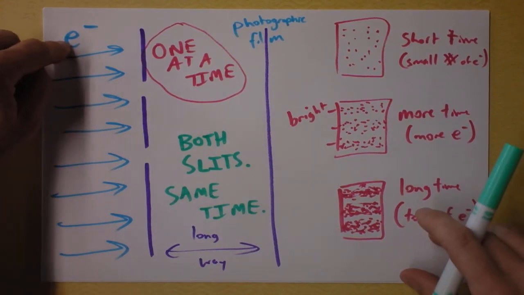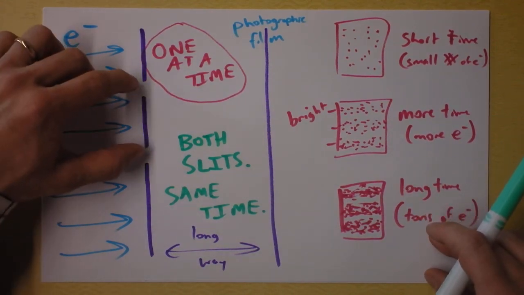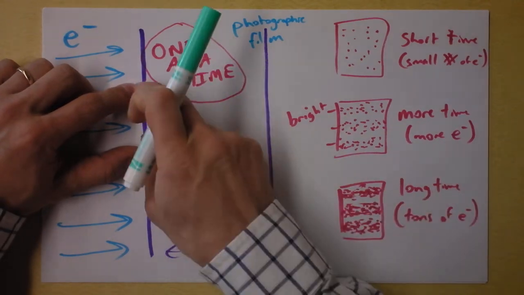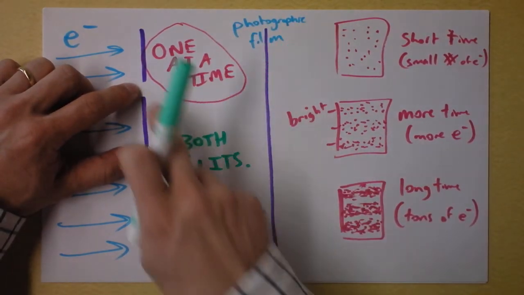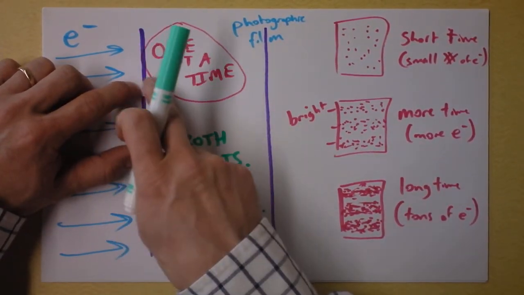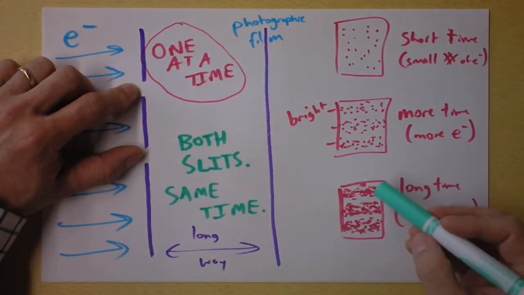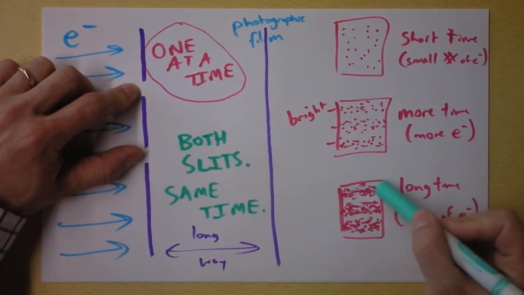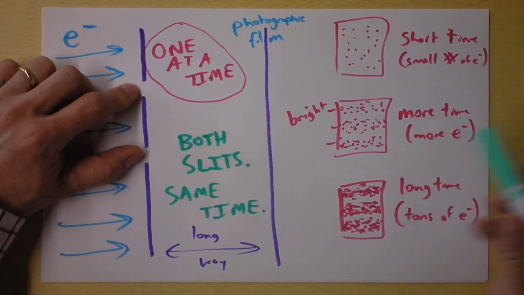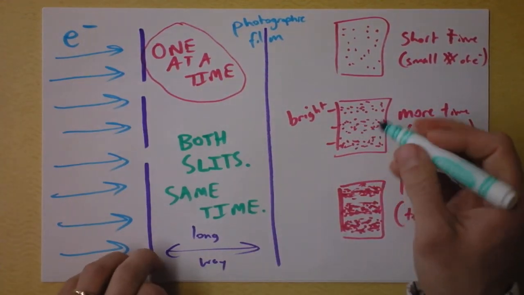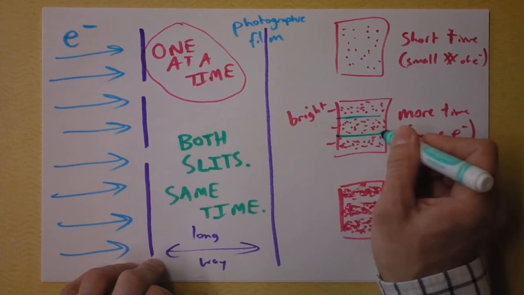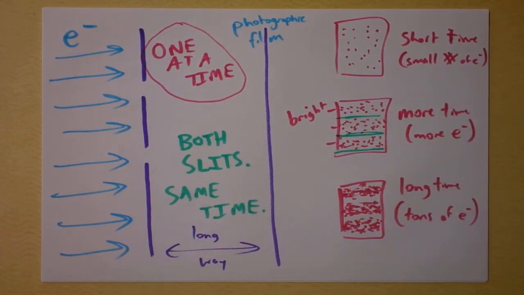Somehow this physical thing is able to go through both of them at the same time and then interfere with itself having gone through both of them. It is now waving through both of them and determining the probabilistic chance of hitting on one of the bright fringes and completely eliminating hitting on any of the dark fringes right here. Those are eliminated because the electrons interfere with these. One at a time. One at a time.